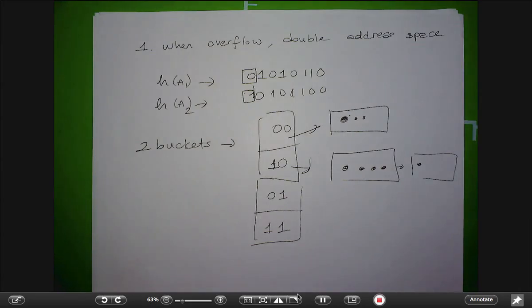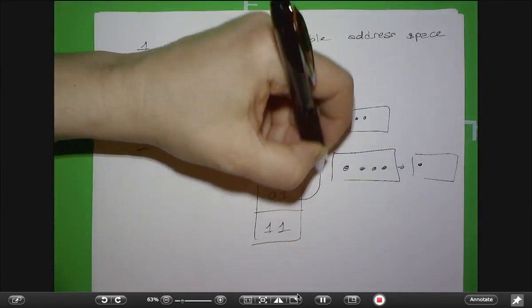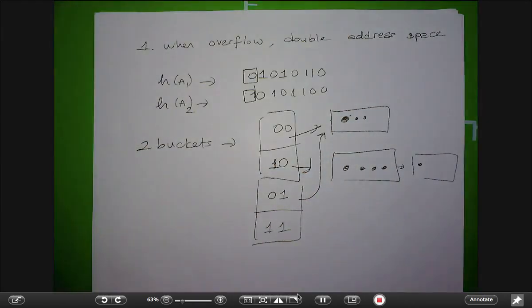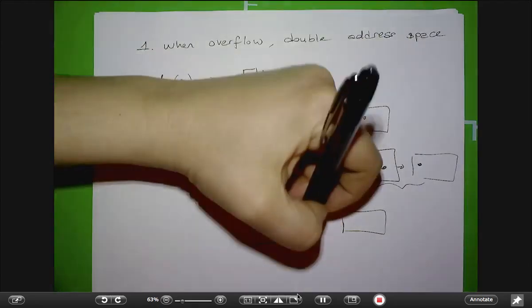So now, instead of the first bit, look at the first 2 bits. This one was fine, so I don't really need to do anything; I'm going to simply point to the same location. But the 1, 0, I'm going to distribute now, looking at the 2 bits, to 1, 0, and 1, 1. So I'm going to distribute these to these 2 buckets.